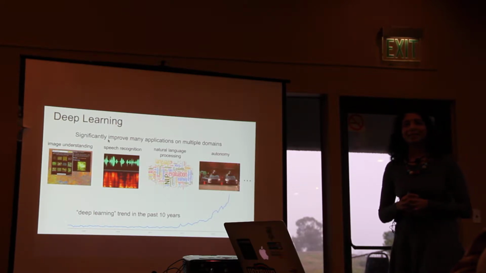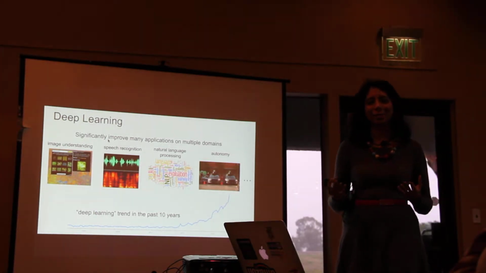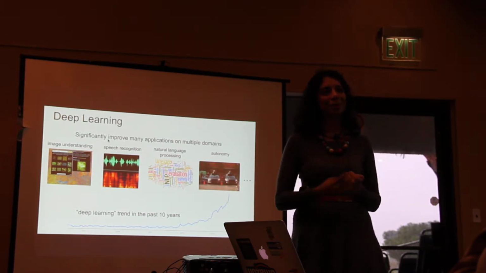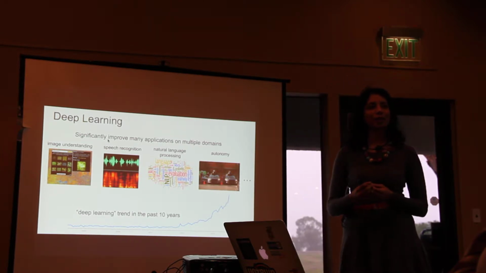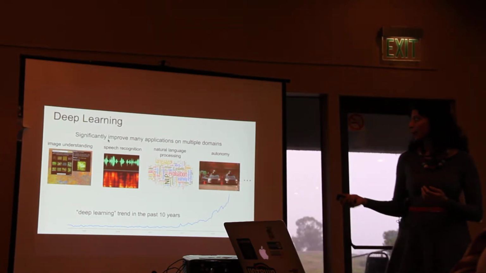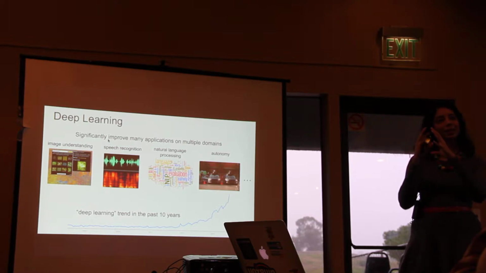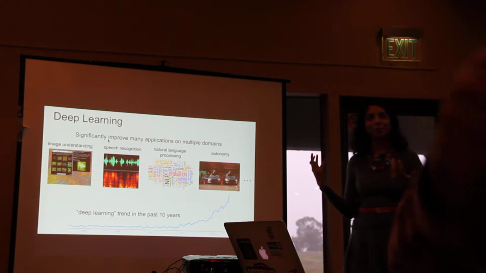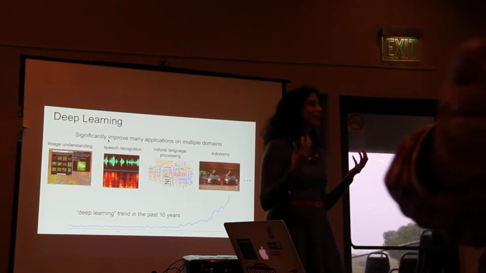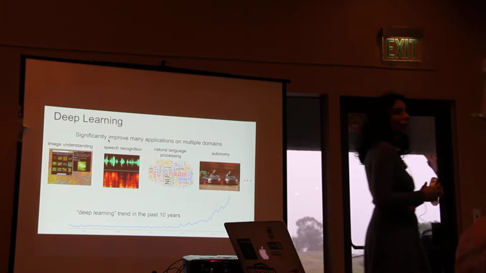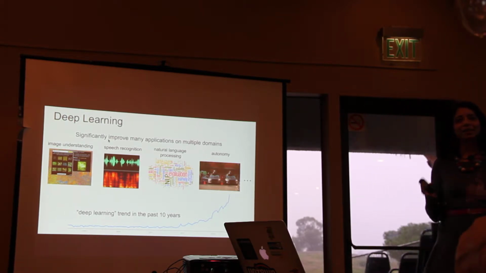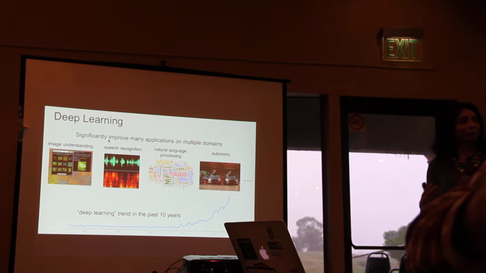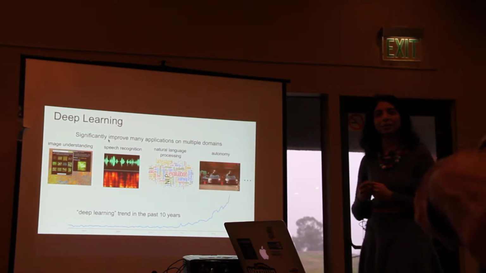So indeed, deep learning has been in the news almost every day now. There's been a tremendous improvement in performance in almost every domain. Right? So it started with the image understanding task where you're given an image, can you identify what are the objects in this image? I mean, for humans this is trivial, right? But it's very, very hard for computer vision algorithms to achieve this. And the first time a significant boost in performance happened with the ImageNet contest was with a deep learning system.